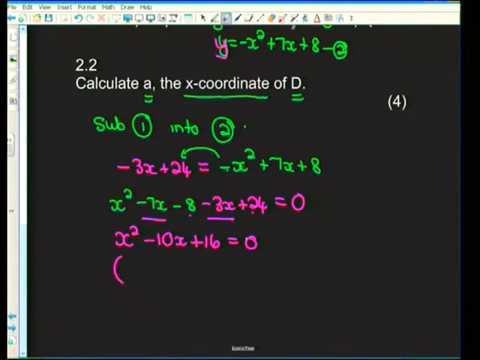Now we're going to factorize this. And again, it's quite nice factorization because we've avoided any complications here. It's x and x. And we want factors of 16 that when added together give me 10. And there they are. And so I'm going to get the answer x equals 8 or x equals 2. Why are we getting two answers? Well, this was a quadratic equation, which means we can have up to 2 different answers. We can get one that's the same, or we can get 2 different.